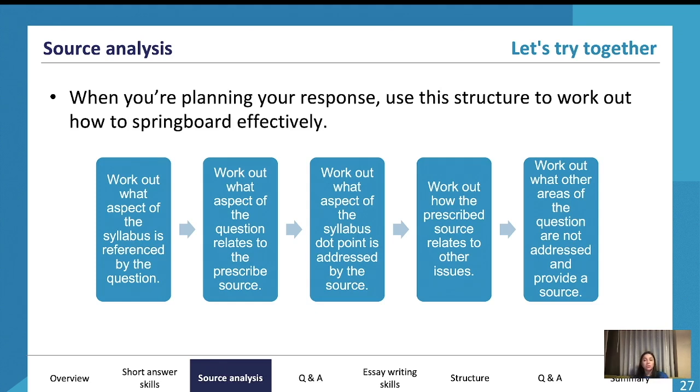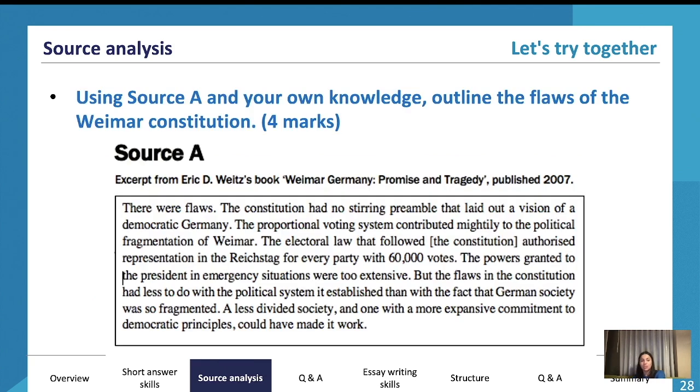Now, some things you want to do when you're looking at the source and thinking, what am I going to write about? Think about what syllabus point it's referencing. Think about how you can relate the question to the prescribed source, and then think, if I know this about the source and I know this about the syllabus, where can I make the connections? Is it affirming it, or is it challenging it? Is it showing the true picture and all of the parts of the syllabus we've learned, or all of the features, or is it only showing just one? From that, you can build out a lot of the values and limitations.